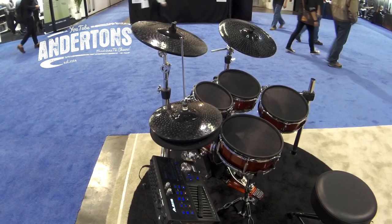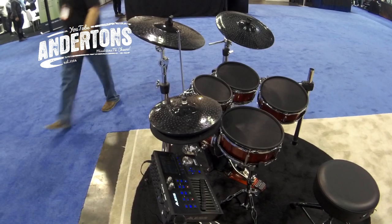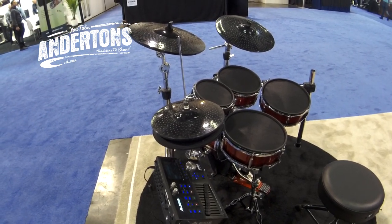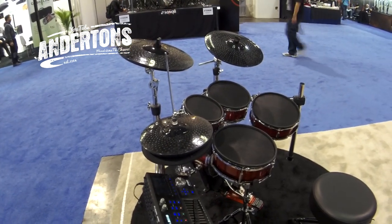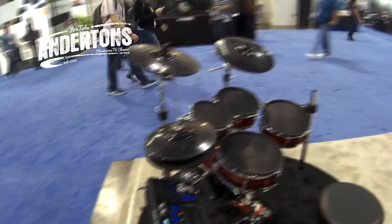There's also a main output, five-pin MIDI in and out, and USB MIDI to connect to a computer, plus a mixer on the front. The sounds are something especially worth highlighting — brand new sound recordings and brand new sample sessions are being done for this kit, which is something Daniel is particularly proud of. That's the Strike Zone kit.